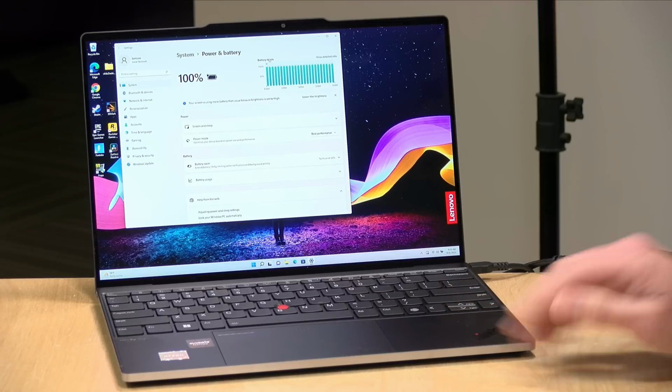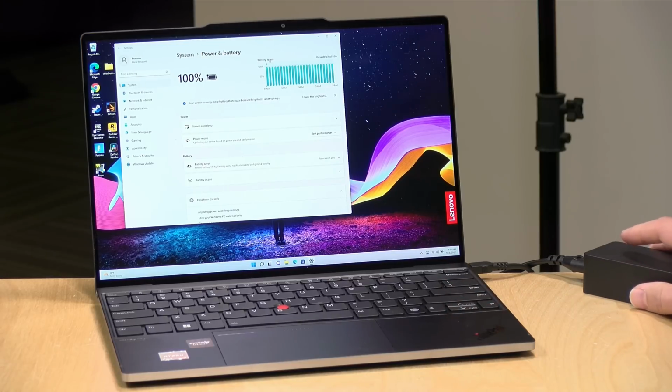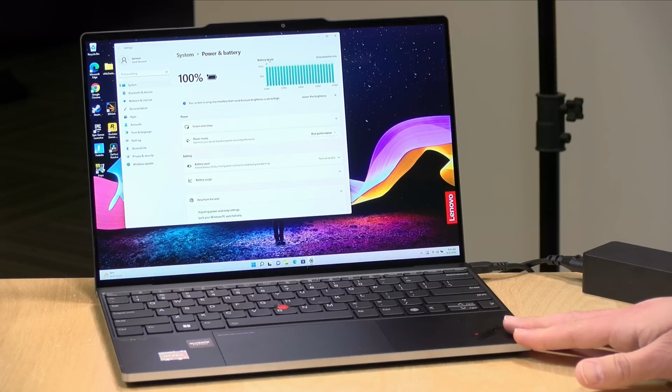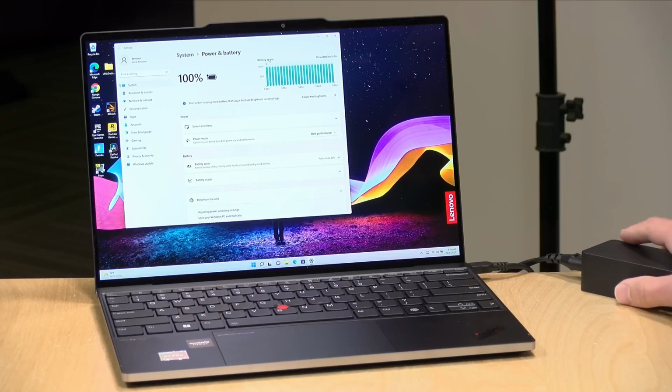Now, AMD has made a lot of strides in battery life on their new processors, and this one is doing quite well. I would say in my testing, we're looking at 11 to 12 hours of useful productivity time on this one if you're sticking to the basics like email, web browsing, and word processing, things that don't tax the processor all that much, and you keep the display brightness at a minimum.